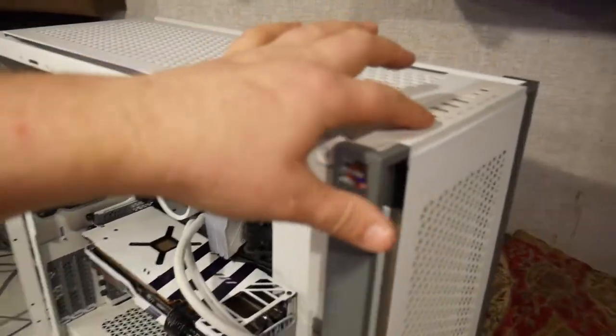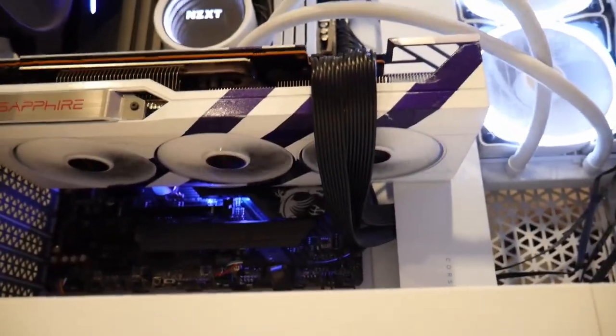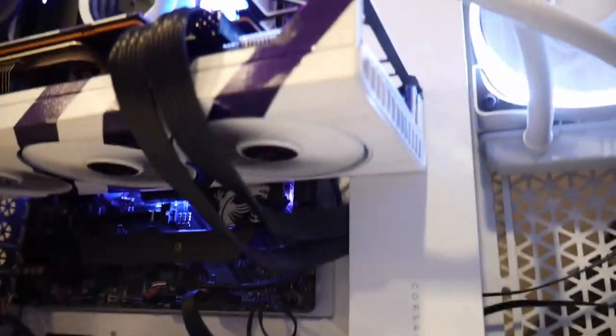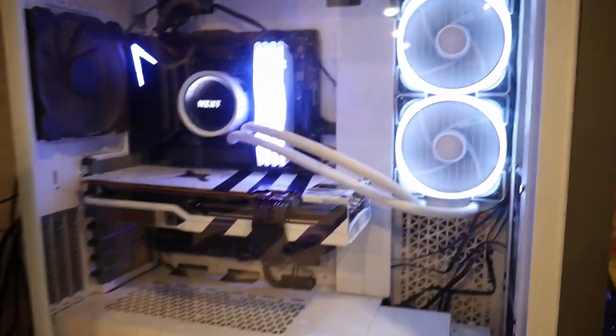Here are the finished results — isn't that just gorgeous? Let's take it back over to the PC. Here we are on boot-up. I did have a single wire slightly out of a harness that interrupted one of the fans, but we got it sorted. Look at that — it booted, it gave us video output. I am so proud of this right now. We must have put it back together right — like that was ever not an option!